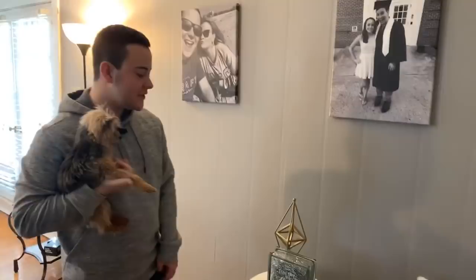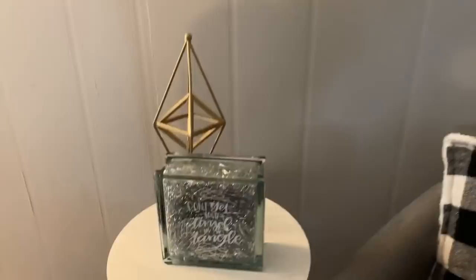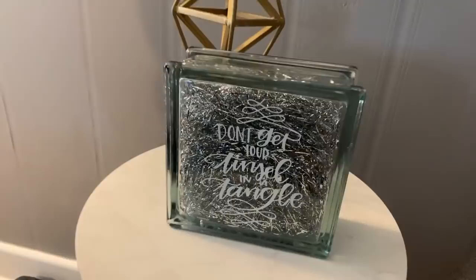All you need to do is get a glass block from the craft store, fill it full with your tinsel, and then add your vinyl. All the projects so far you've seen are from makersgonalearn.com where you can get your digital cut files. As soon as you join with the 30% off using that first link, you are going to be able to start making all of these projects. Rachel loves to talk about us having over 150 Christmas cut files alone, plus literally hundreds of other cut files.